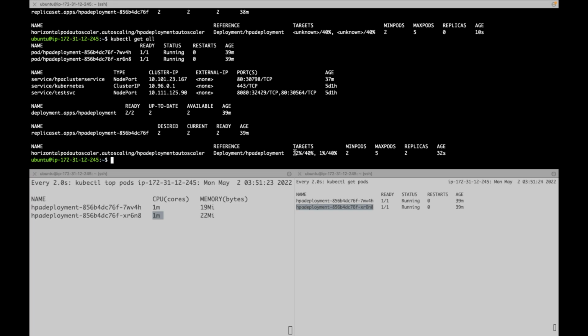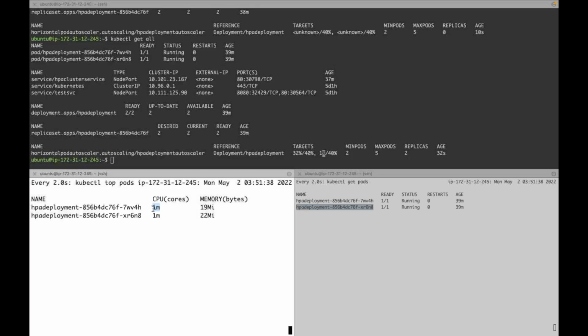As of now, there are two things here: one is memory, another one is CPU. So as of now, how much is the average CPU utilization? It is going to calculate the average of the current replicas. If you see CPU, how much is in each pod in the deployment? 1 millicore. So 1 plus 1 is 2 millicore.